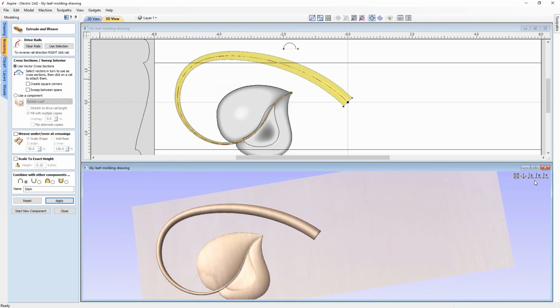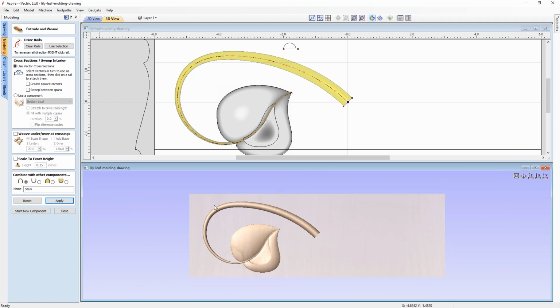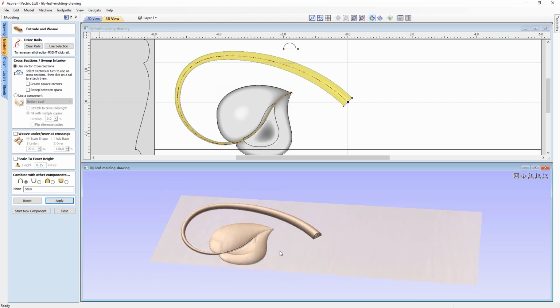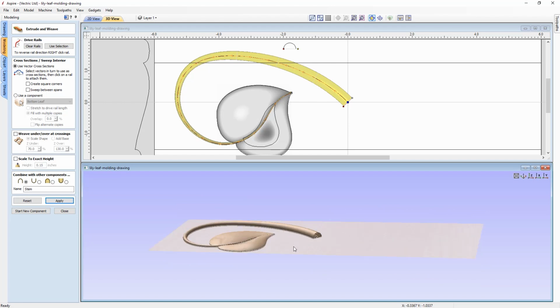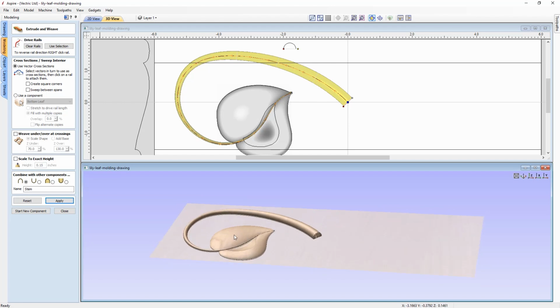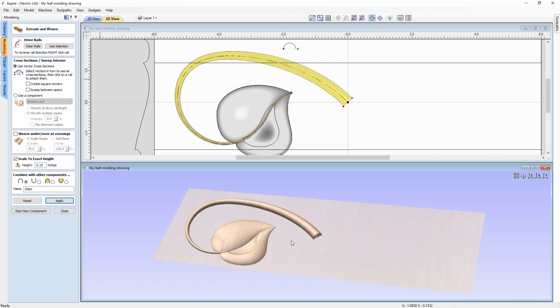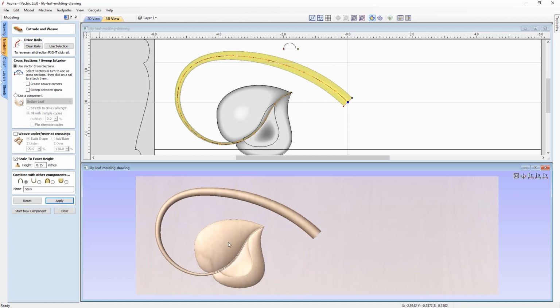I was really quite happy with that curve, so I don't need to make any edits to it. I like the way it's shaped. It has an organic feel to it, and it's really quite nice. I like the height that's there. That looks really good, except for it's a little bit more proud than the height of our leaf here. So let's go ahead and scale to an exact height, and we're going to scale it to the 0.15. That's the same height as the dome we used to make this leaf with, and so that should be nice and flat. A good sign of a nice bas relief is everything kind of comes up to the same point if possible. That looks really good.